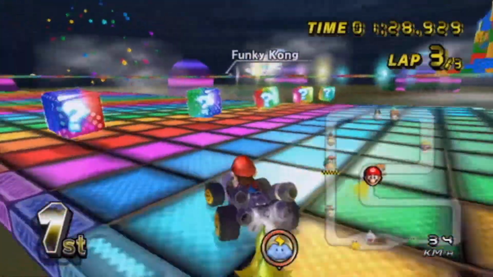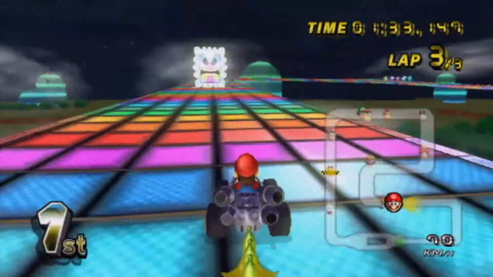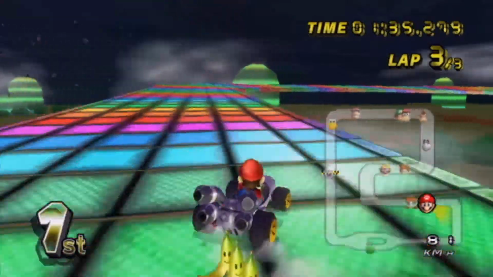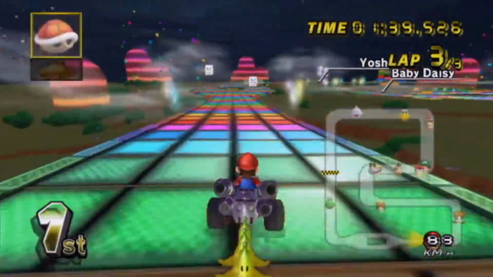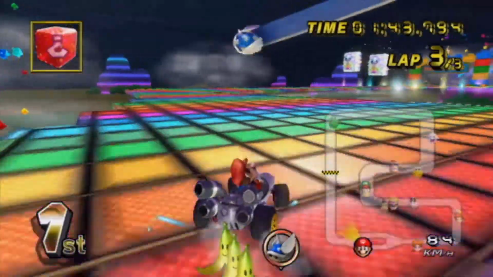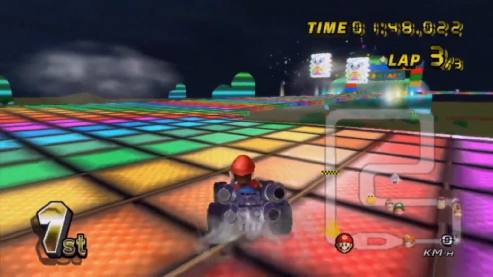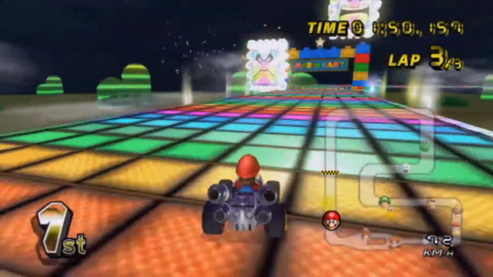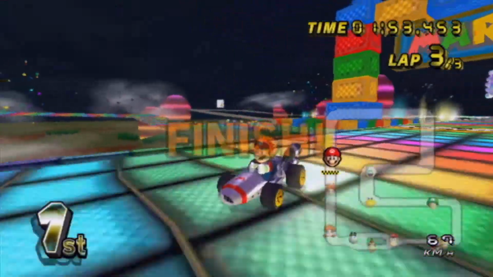Okay, that's not nice. Whoa, no, Daisy, please. Thank you. Okay, there is a shortcut which is very risky. Thank you very much for that blue shell. That shortcut requires a mushroom, unless you're really good. And that's SNES Rainbow Road.